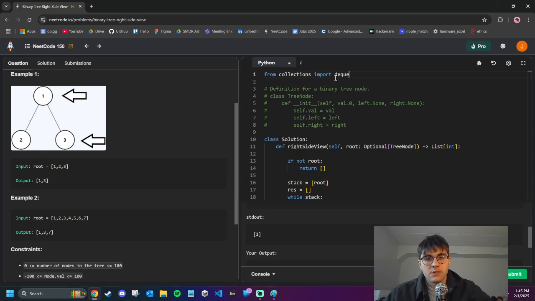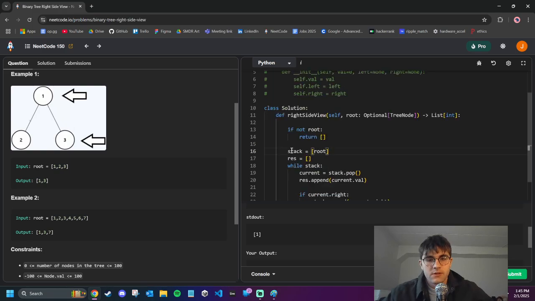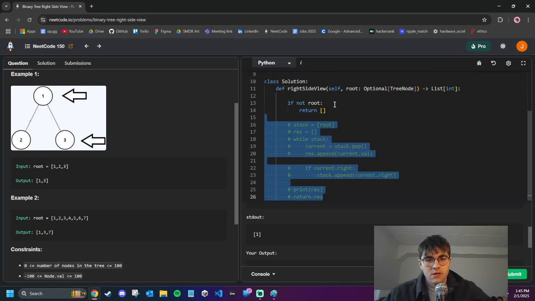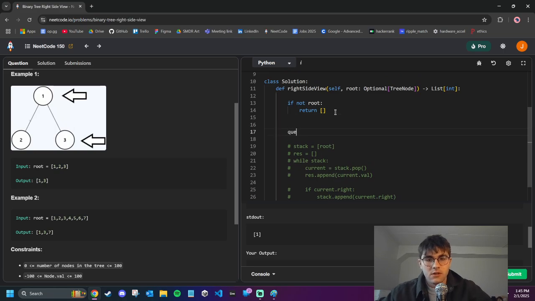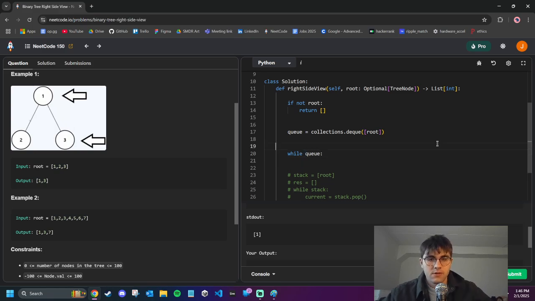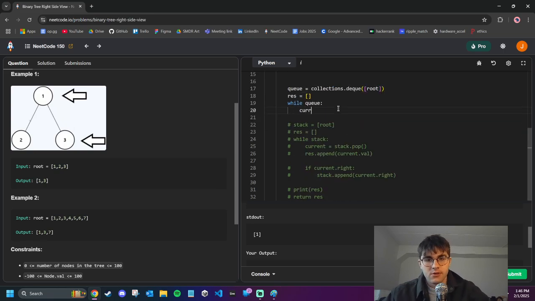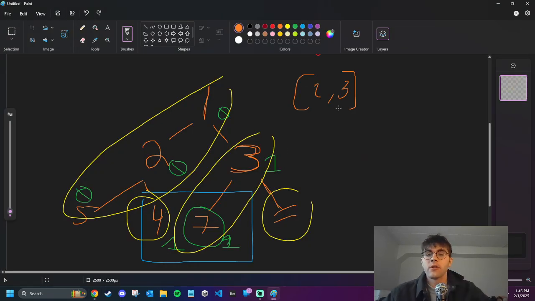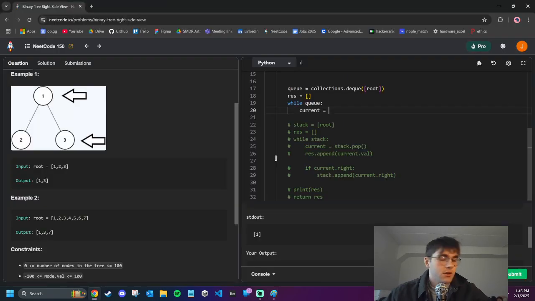Okay, import deque. I'll just comment that out for now. So q equals collections.deque with root. While q, then we'll also have a result list, which will be our final result. So we want to say current equals, and I'm going to try to just ignore the R counters and do it based on the last thing that you explore, going left to right.